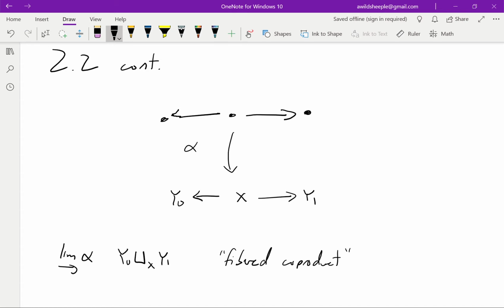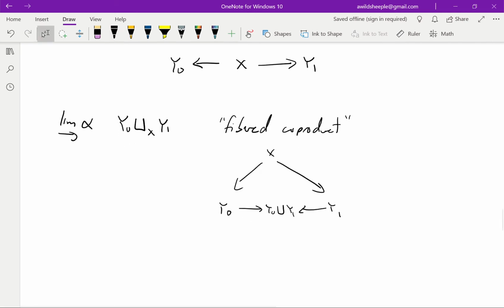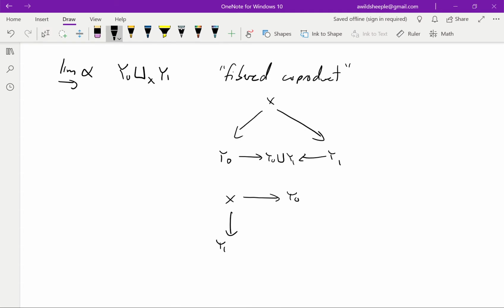In order to make a limit, we're going to need some compatibility conditions in the larger diagram. Because remember, for ordinary coproducts, when I took the limit, I just had y0 and y1 both pointing into a common thing, and this was the limit. Now I have this other object, x, mapping over them, and maybe this is better drawn as a box. This is at least more common. And so we need to think about how this changes things.